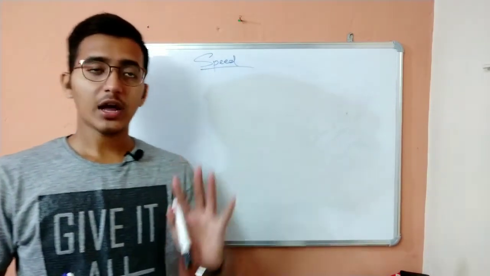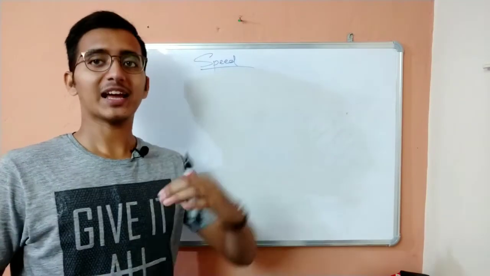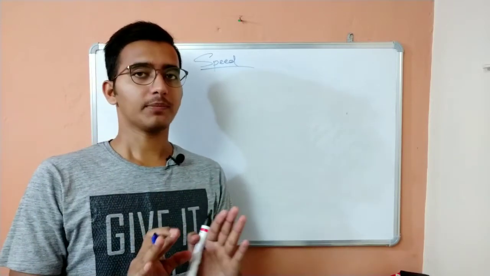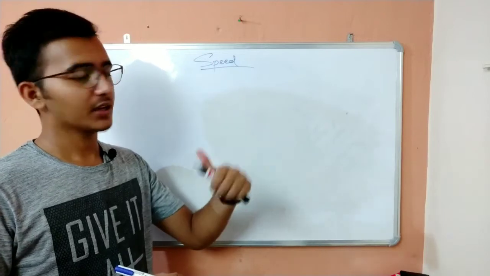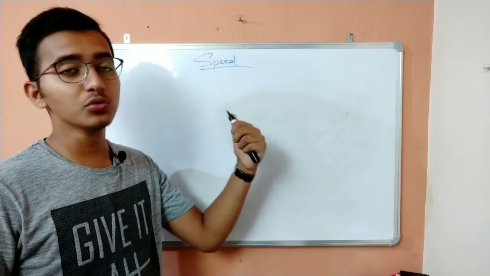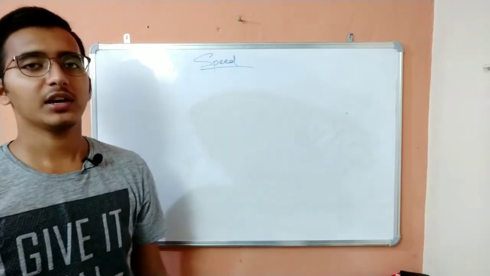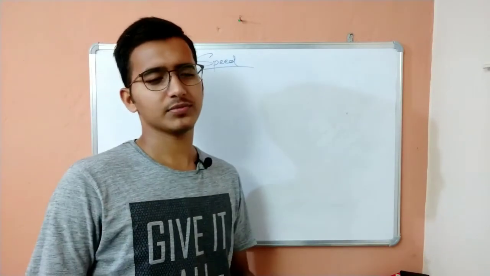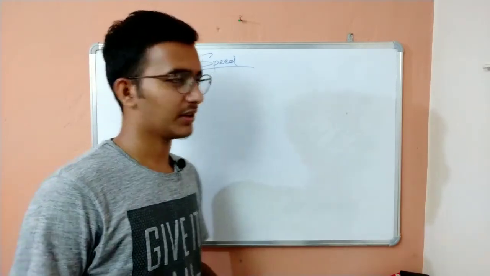Okay, so now that we are totally clear of what is distance and what is displacement, let us now discuss speed, one of the most important topics in this chapter. From this topic, you're going to get lots of numericals, and believe me, you are going to make mistakes, really big mistakes. So let us discuss what is speed. It's very simple. We all know what is speed. We, especially boys, KTM fans. Please, I don't need to explain.